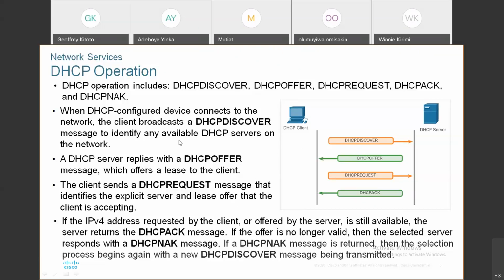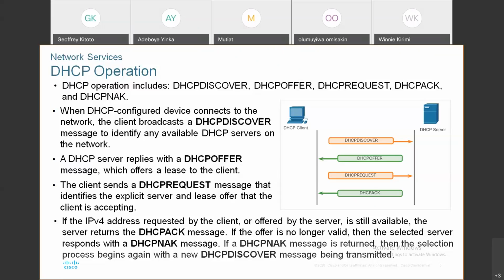This is to identify any available DHCP services on the network. If you find that it's online, then you get the offer, meaning you'll be offered what is available within the pool. All the available IP addresses not in use will be offered to you. Then you need to accept some of those addresses from one pool or from different pools. You decide which one you are going to select, and you send a request to the server that, yes, I've accepted the offer, with what you have actually accepted. So it's very important.